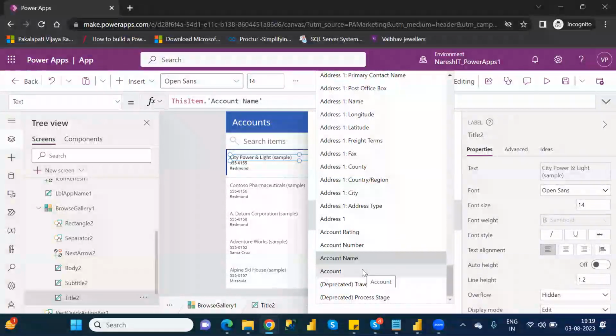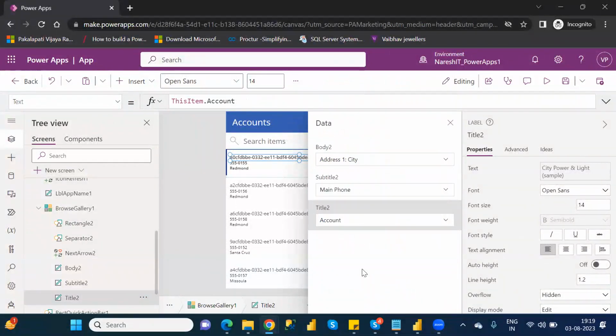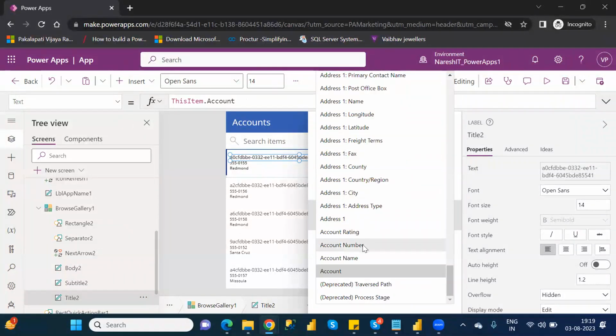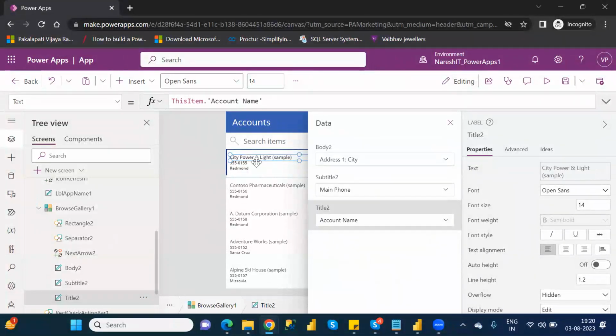Suppose I want to show the account, then only the account will show. Suppose I want to show the account name, then only those related values will show.